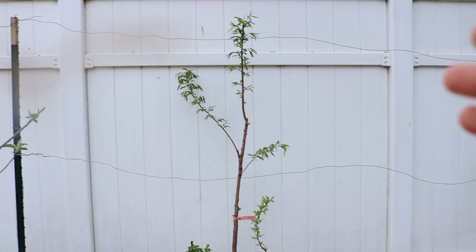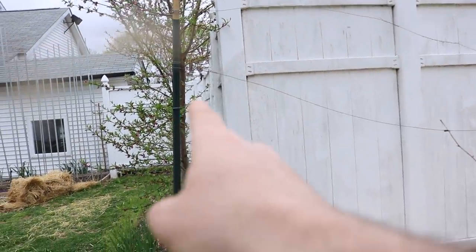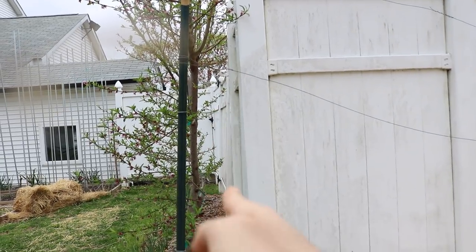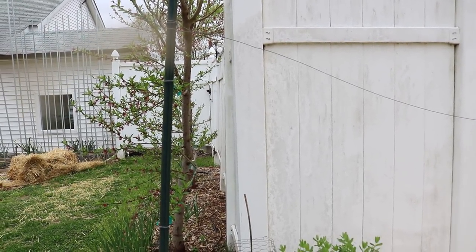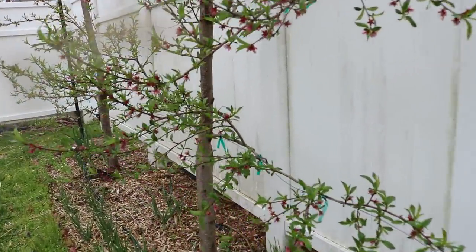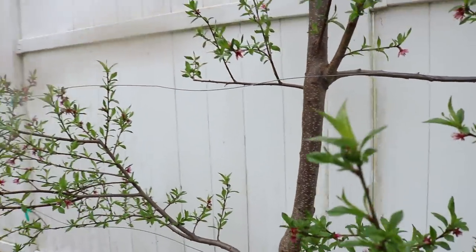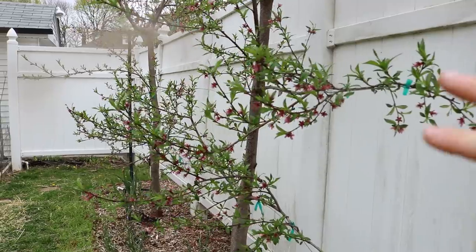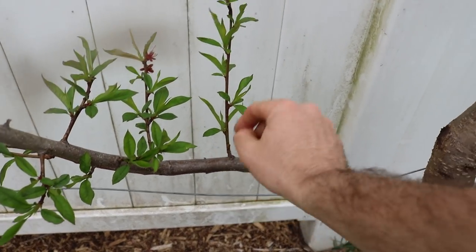It's really just coming back to that main structure year after year — don't let it get out of control. What you don't want to do is let a lot of growth grow towards the fence. I'd also recommend planting them a bit closer to the fence than I have. There's about a nice little foot gap between the tree and the fence — I would go about six inches, maybe. Unless this tree is going to be here forever and could potentially ruin the fence in terms of the trunk just getting so thick that it grows into the fence. The point is, I think it looks nicer and it's a lot more clean if the tree was a bit closer to the fence. All that growth growing towards the fence is eventually going to get shaded out anyway, so I come in here every year and clip this stuff out if it's growing towards that direction.